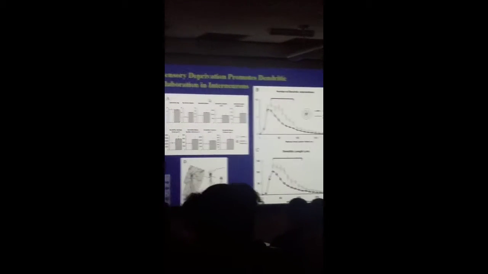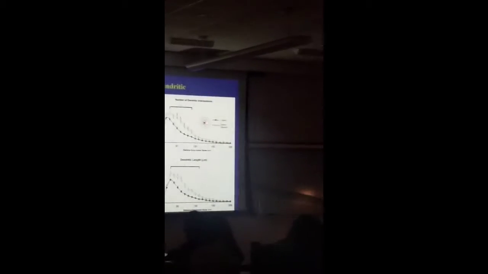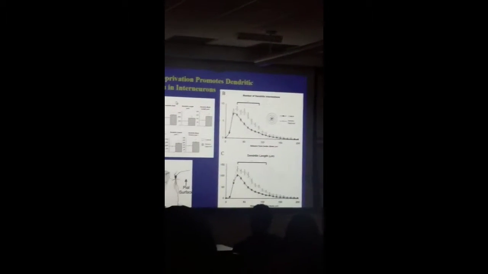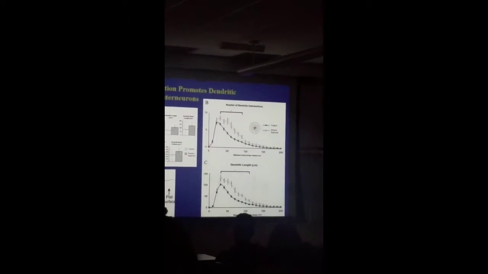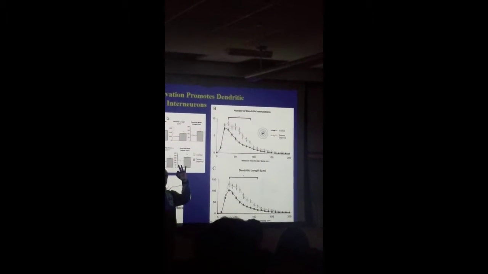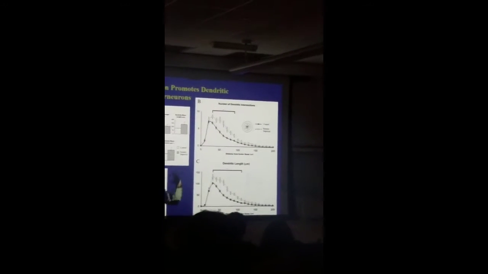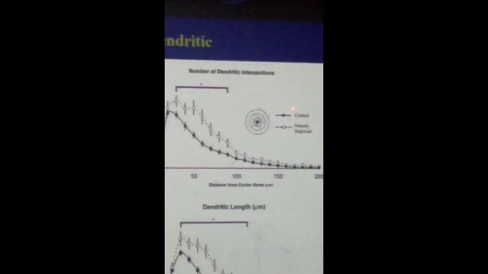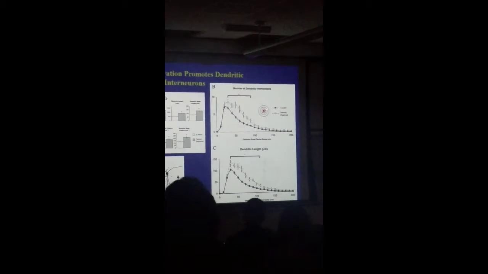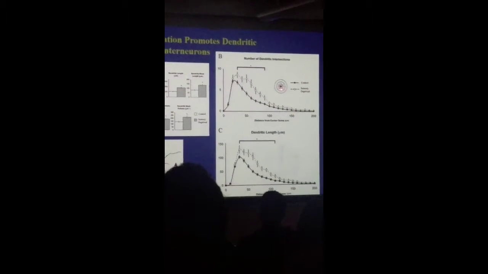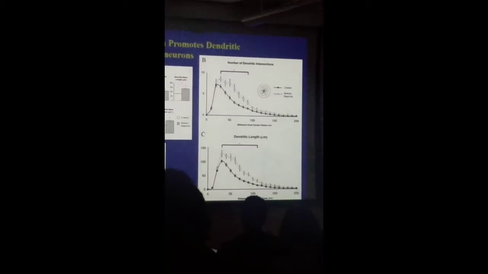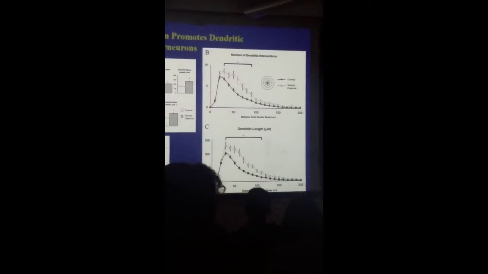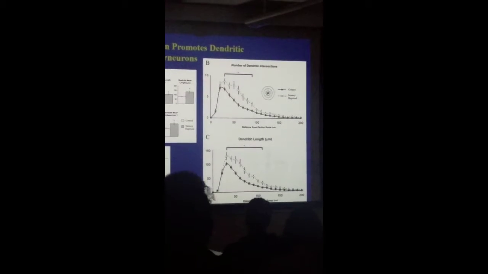And I'll go over this analysis because it's kind of interesting. This is now an inhibitory cell, and it looks like it's the middle of a bullseye or a dartboard. And what we do is that this is a 2-dimensional representation, but imagine you have the cell body in the middle and then a series of spheres. Each sphere is 10 microns apart. And what we do is we count the number of times that the dendrites cross these spheres, or we count the length of the dendrite in each of these spheres. The black line represents the control. The white with the dotted line represents the sensory deprived condition.